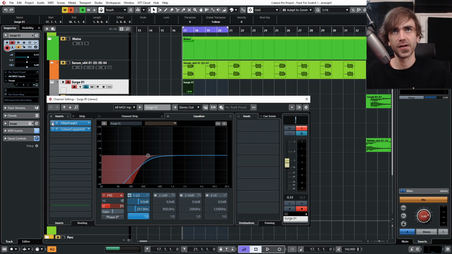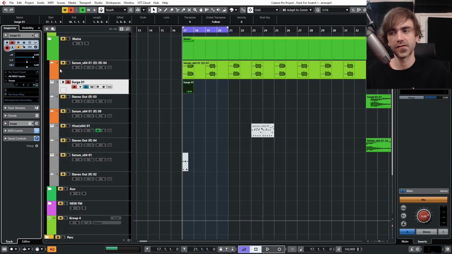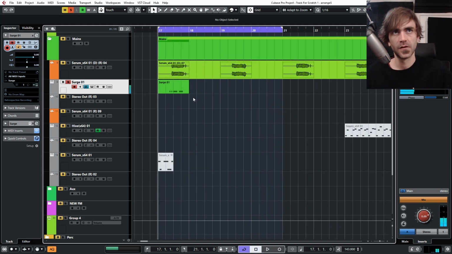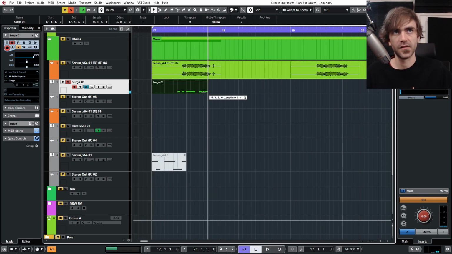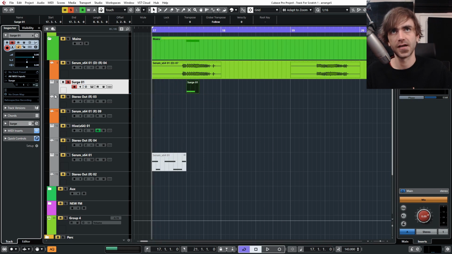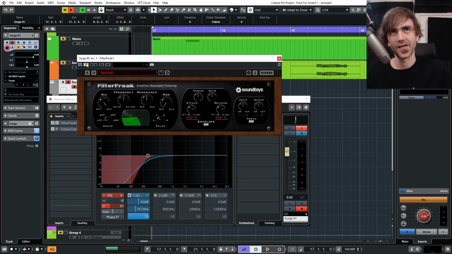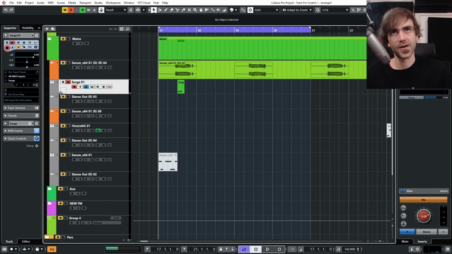But what I want to do quickly is take this filter and this delay off, and just to make things a little bit easier for processing, let's make the volume full on the channel. And what I want to do is render out one hit of this sound. I actually do want to put that filter on. It was part of the sound design characteristics of the sound, I think. So here, let's just render out that one hit. Let's go render in place.